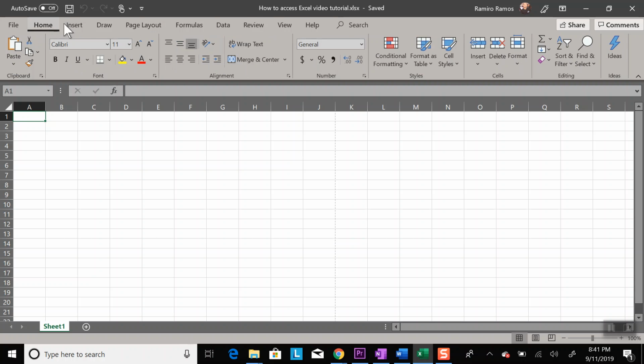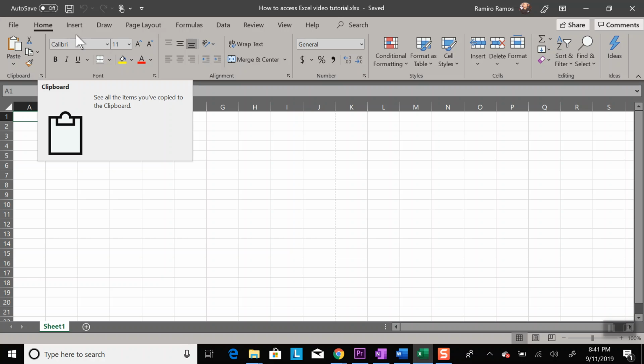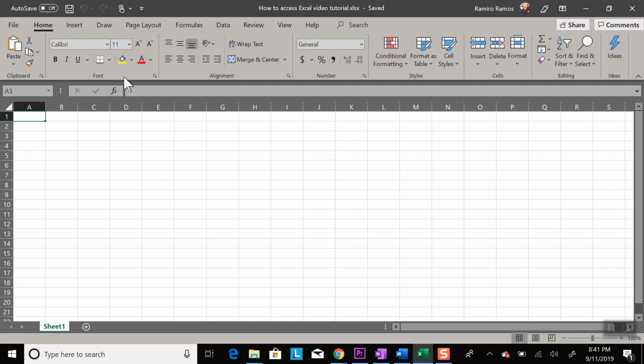And so just to reiterate, all tabs on the ribbon contain groups of tools, and actually these tools are called command buttons. So all of these are command buttons. Every single one of these is a command button, and they tell the computer to do a certain task or a certain function within the software.